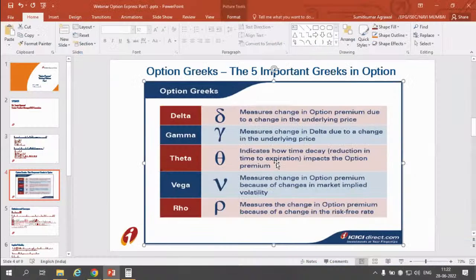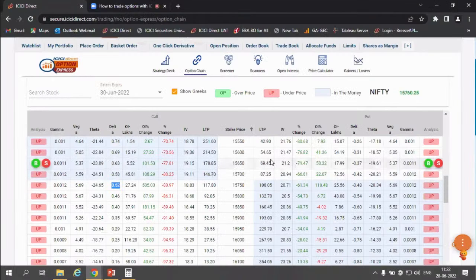The third is theta. I think most of the option traders like to trade options just because of this theta, the time decay. Time decay is nothing but, as time goes by, the price of the premium, the price of the option, drops because of the theta decay. So theta here says, let's say, -24. So -24 is the entire day's value that it will erode for the day. At the moment, if you see, LTP is about 146 rupees.